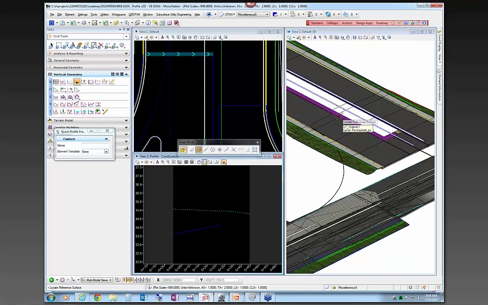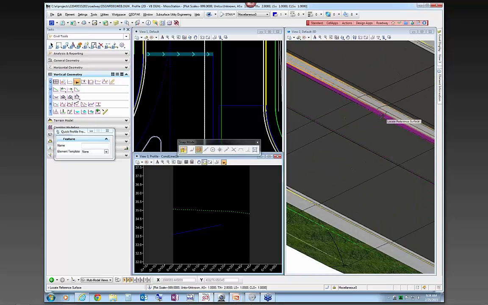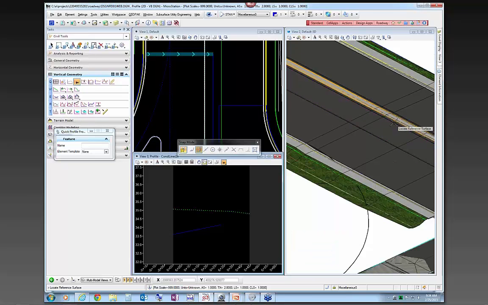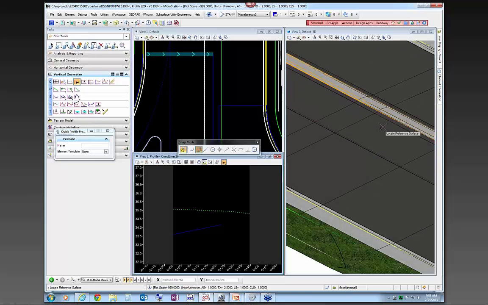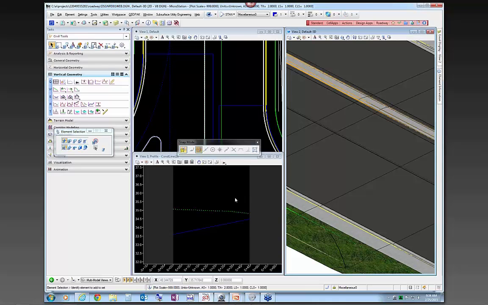So then I'm going to click on this component here. I'm going to turn off... There's actually two more surfaces because there's a little pavement section that represents where the curb would normally be, and then this is the widening part of it. So I'm going to select this surface, and then I'm going to select this surface, and then I come back to this view and I hit reset, and it will plot the remaining two lines. So it takes a little practice getting this tool to work the way you want.